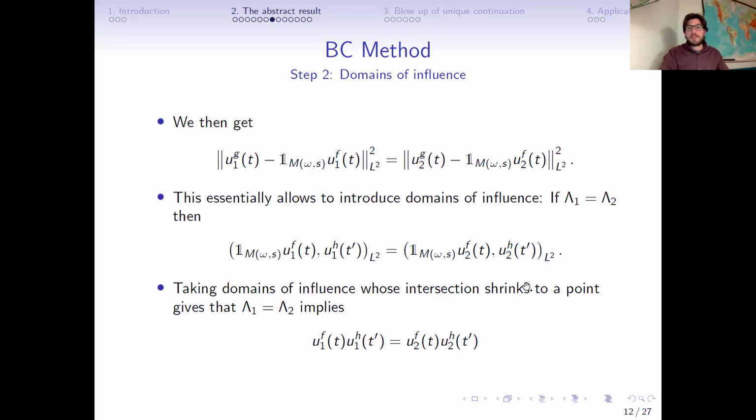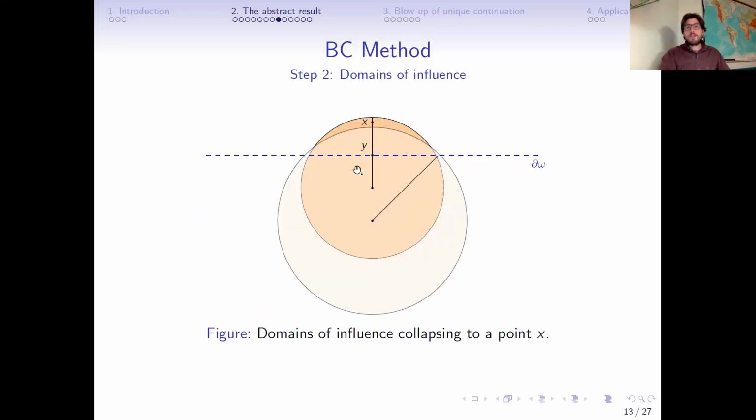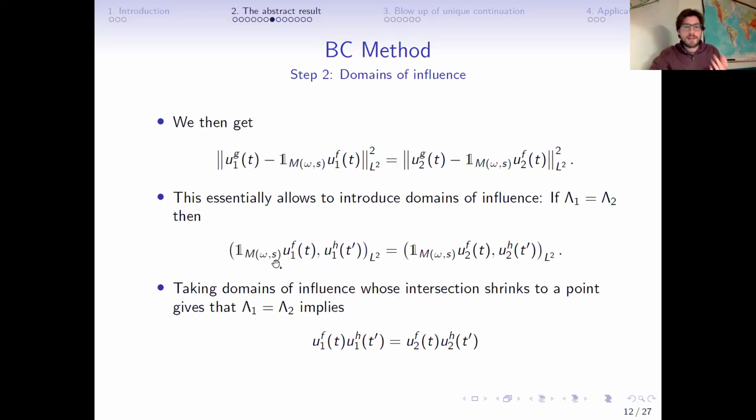So since S is a free parameter, we have an inner product here, but this inner product we can localize it. And indeed, from an inner product, we go to a point value. Just to see, because I think it's a very beautiful method, essentially I'm explaining the boundary control method from the point of view of our work with Lauri, because I'm not giving all the quantitative estimates. But I think it's still nice, and you can see exactly here the power of the boundary control method is that this parameter S is a free parameter.